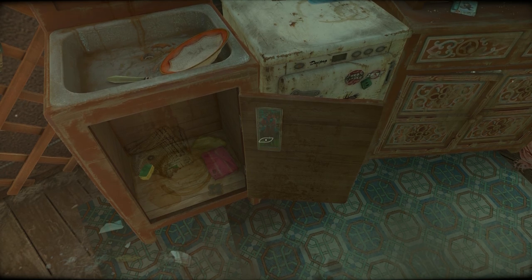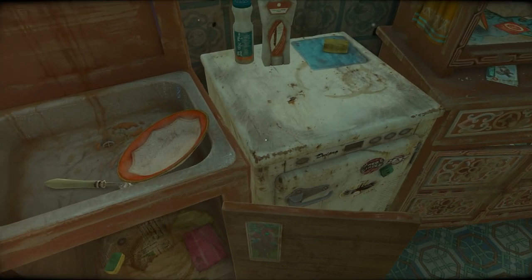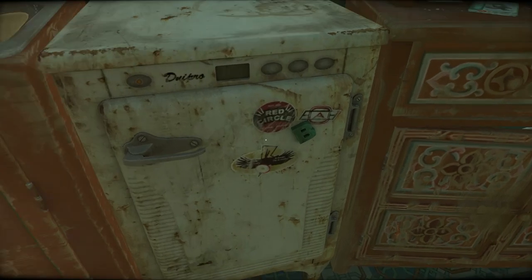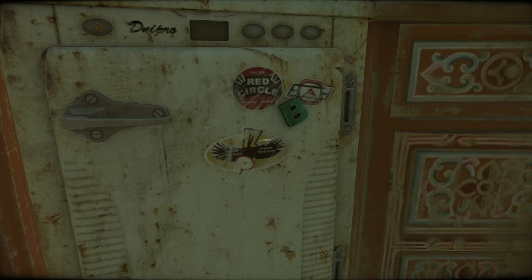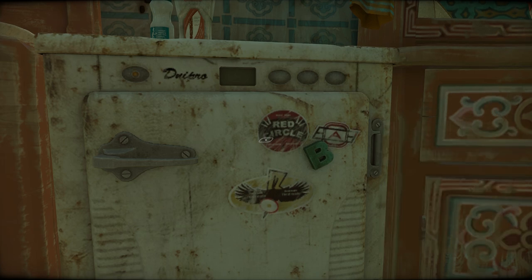Well, as we know, neurocopying didn't exactly work out all that well. Kind of started an epidemic. That's a writer in an M body. This is 2056. Okay, so that's somebody who's had their consciousness transferred into a certain synthetic body, I guess. Door is jammed. Annual National Hunting Golden Eagle Festival. Collect 200 stickers and get a big red ring. Cool.